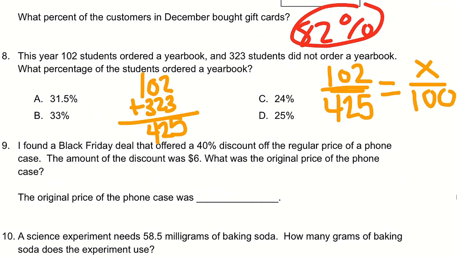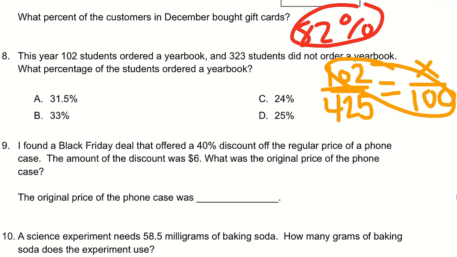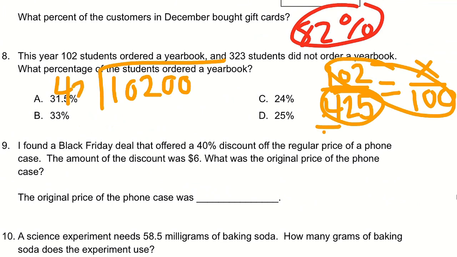And I'm gonna go erase this so I can do more math there. So we're gonna do, I like cross multiply. Me too. I like the butterfly method too. The one that doesn't have a partner, we are going to divide him. So 102 times 100, I know that I can just add 2 zeros in the back of that. And then I'm going to divide that by 425.